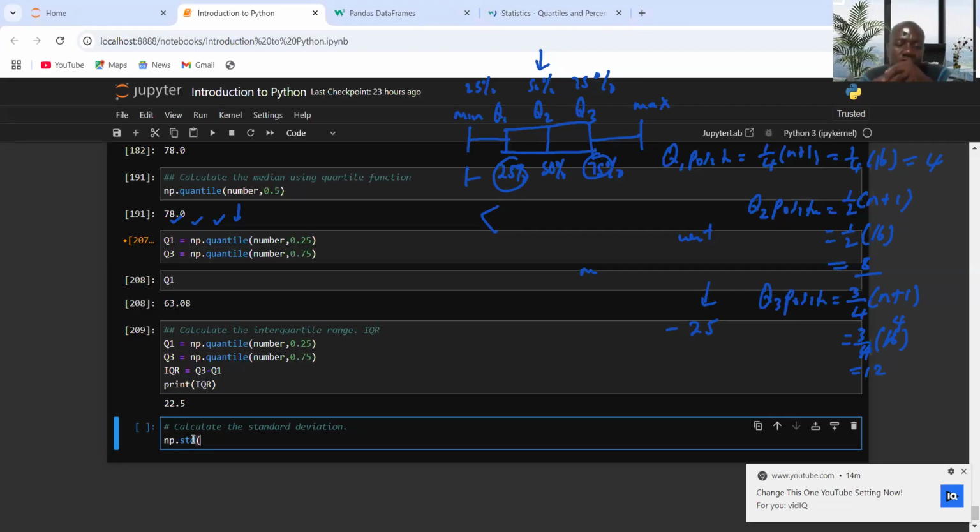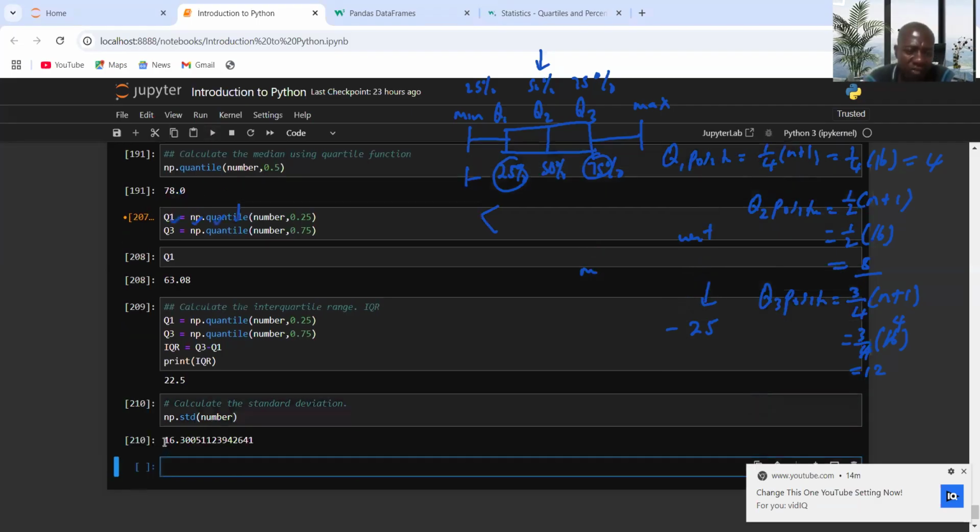So if we do this, ladies and gentlemen, we put the numbers, then it will tell us that the standard deviation for this is 16.3, and we can also round this number.